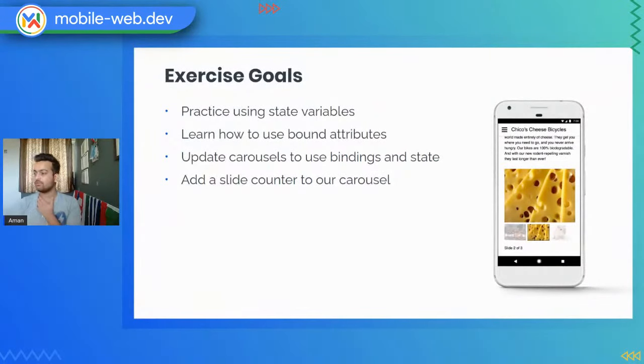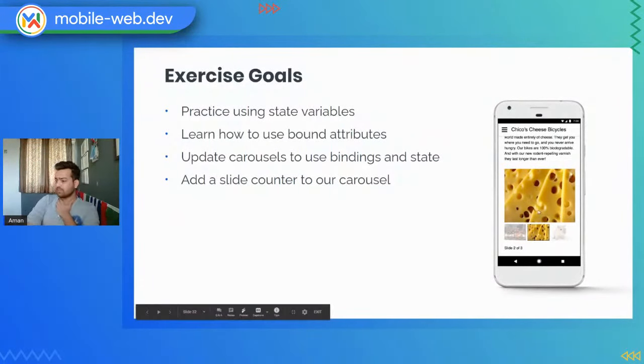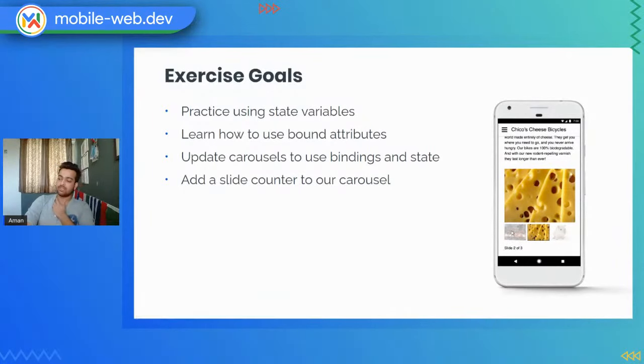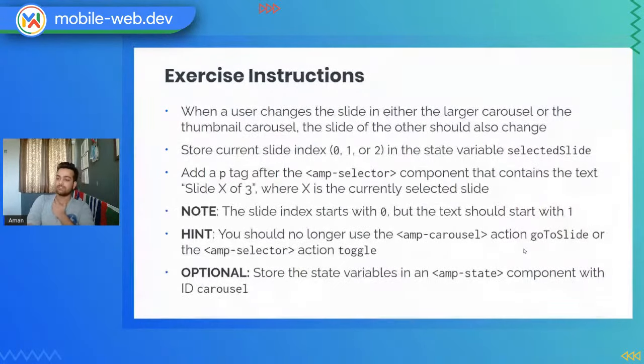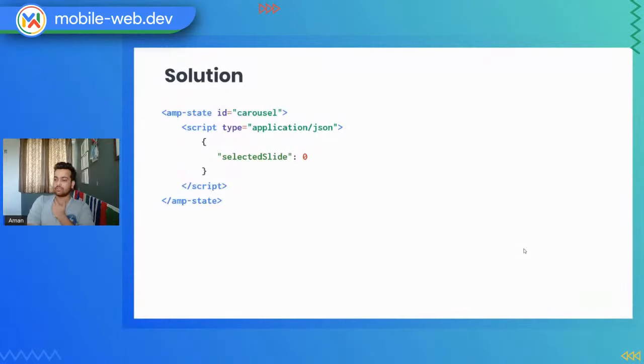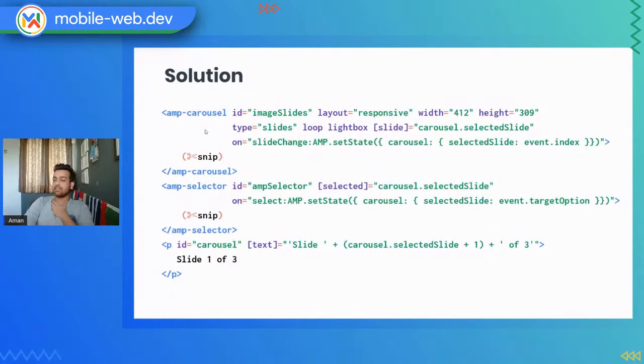Okay, so we are going to create this carousel kind of thing, and whenever somebody clicks on the particular carousel, it changes the value of the slide which is written down under. So these are a couple of instructions. So what we'll do, we'll set a default value of the selected slide as 0. And this we have already seen, how easy it is to set the default value. And then we will create an amp-carousel. Again, don't get confused with the snippet. It's just another code that will be inside this one.